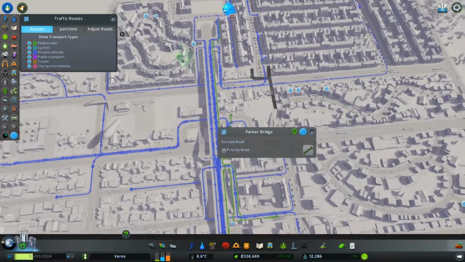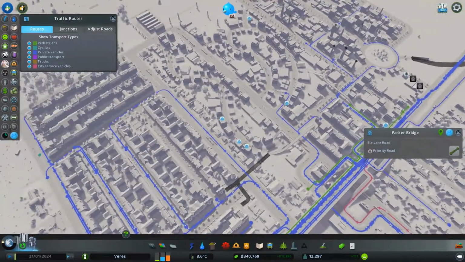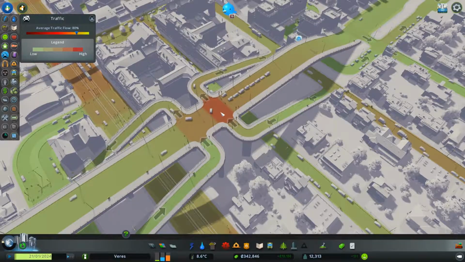Yes, I don't need the tooltips. I forgot to turn off the tutorials, but that's fine. But if we click, so we click back up here. This was a problem last time. If I center it in the camera, yes, this road section here was a problem.